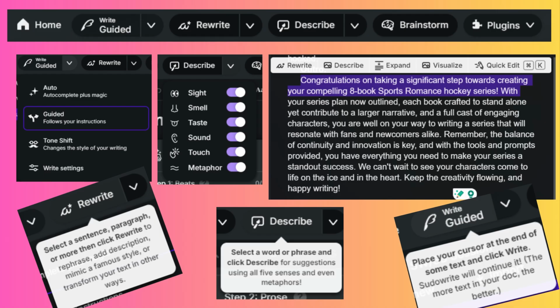Today we are actually focusing on some of the laser tools within Sudowrite. And the focus today is going to be talking about how we actually use these laser tools for everyday writing needs, whether it is plotting out a story or actually going in and paring things down in the editing phase, or even adding content when we need to expand something.